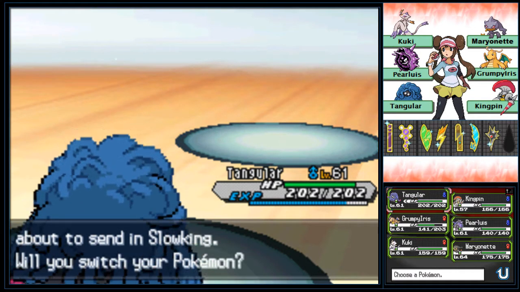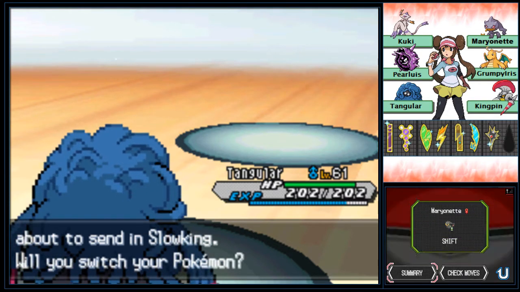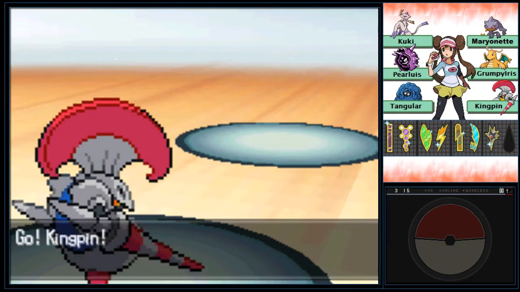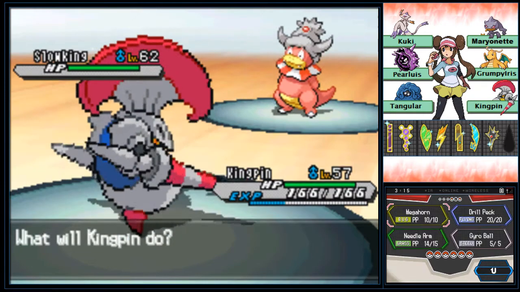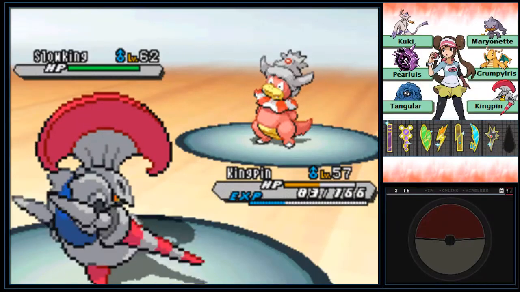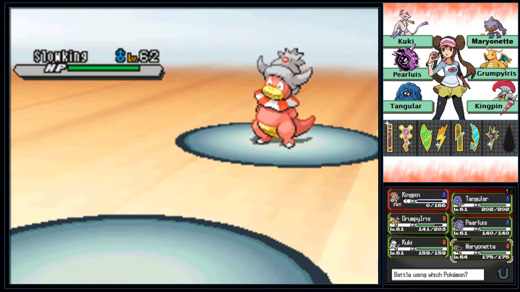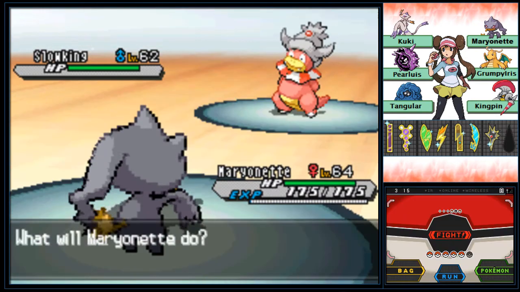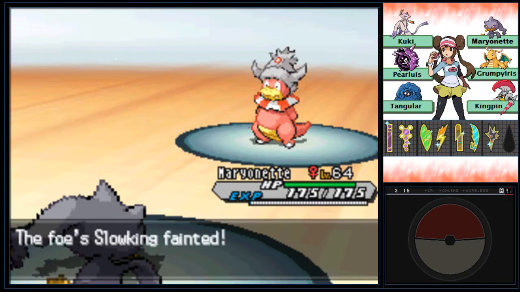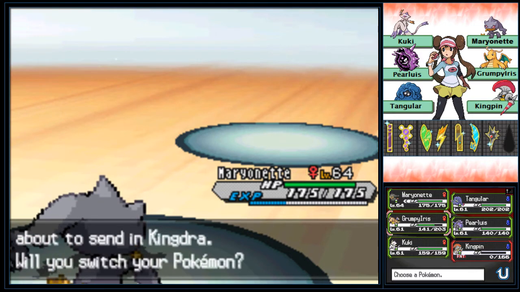Slowking. Battle of the fast dudes, or who wants to grow a level, actually? You definitely don't. Fine, Kingpin is the lowest of our team right now. Not sure how much it's gonna help, but sure, we've got Needle Arm. Also, Megahorn. It outsped, and of course, it has Flamethrower. Kingpin, you gotta stop getting into the fires, man. I should have seen that coming, but I thought I'd outspeed at least Slowking. Okay, it was a couple of levels higher, sure. Oh, whatever. Okay, next Kingdra.